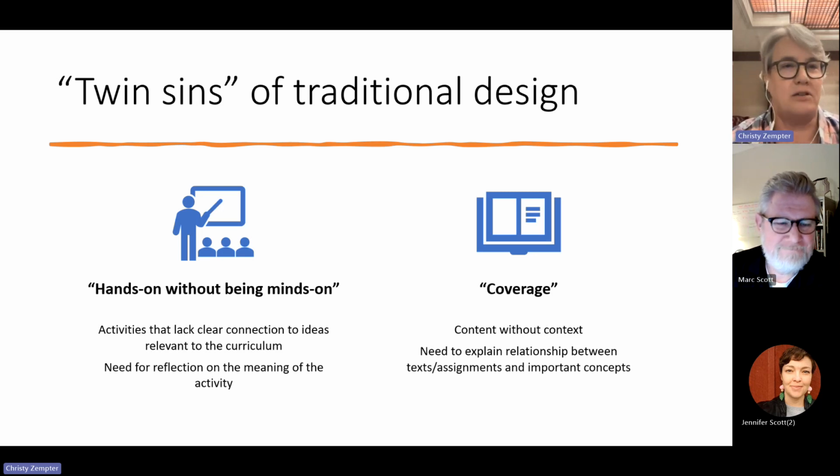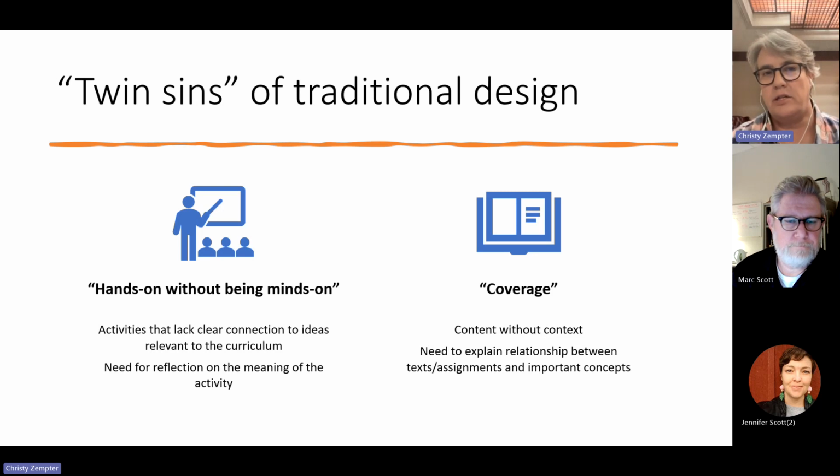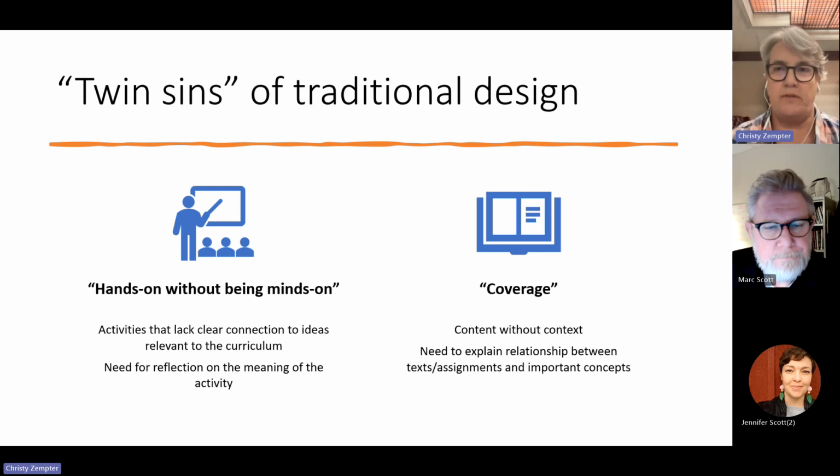I think they're saying, and certainly what I'm saying is, make sure you're being cognizant of incorporating reflection processes into your active learning, experiential learning, and you're really conveying clearly to your students, hey, we're doing this because it's going to help you develop these particular skills. It's going to help you understand these things that are going to be important that I want to make sure you leave this class with, for example.